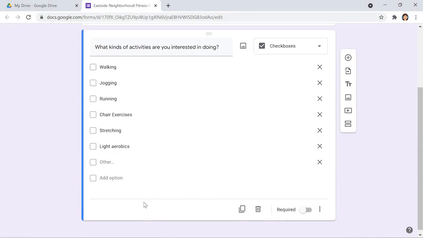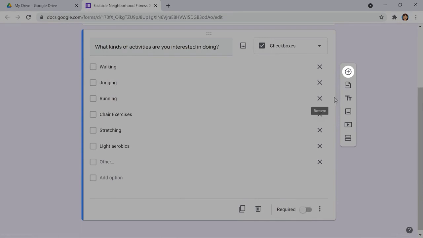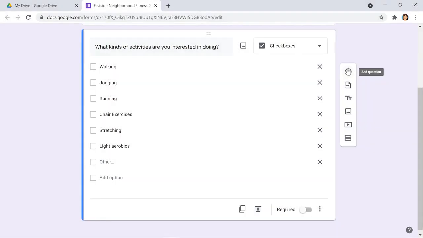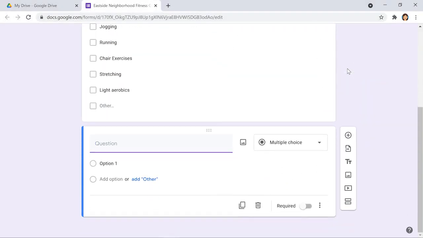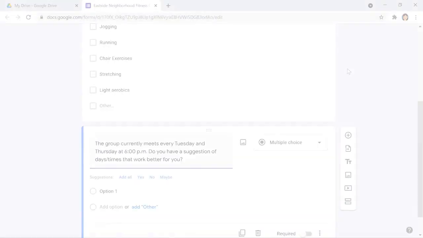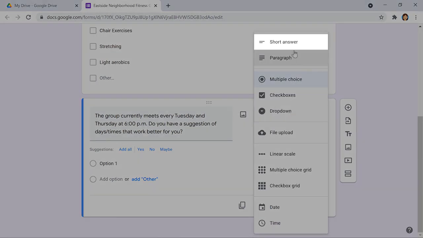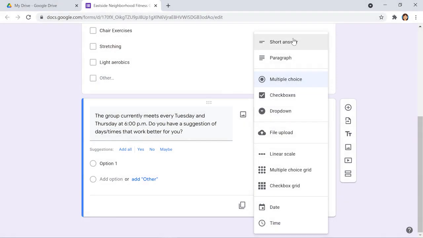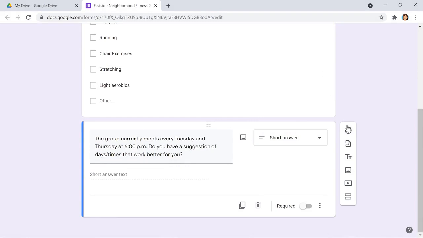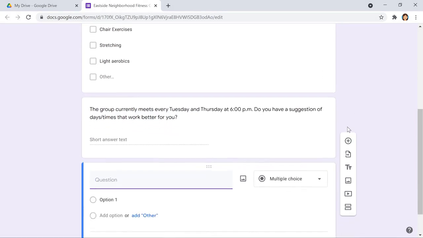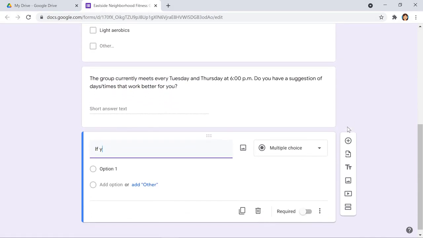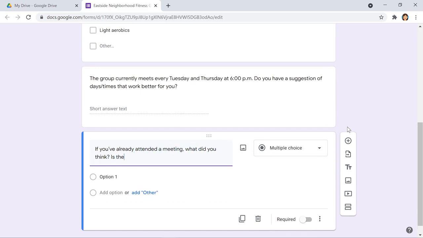Now add to your form so that it contains at least 3 questions. Open-ended questions can be the most helpful way to receive feedback, since people can answer your questions in their own words and even give you specific examples.